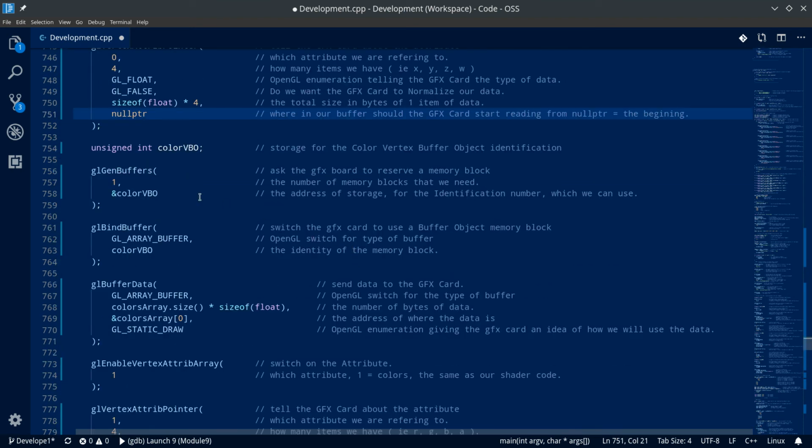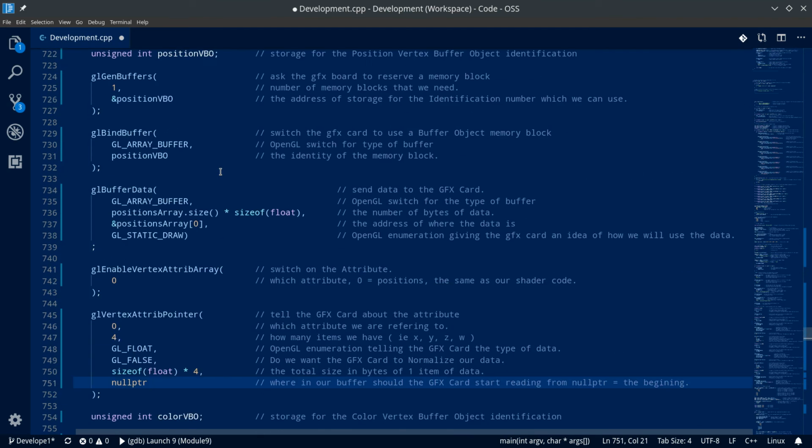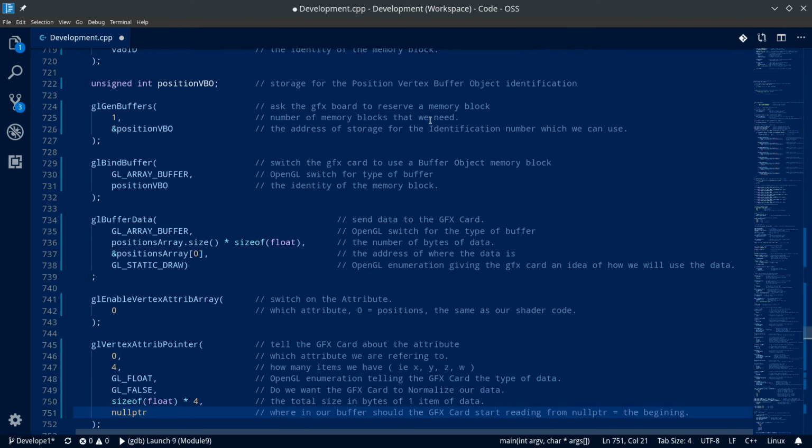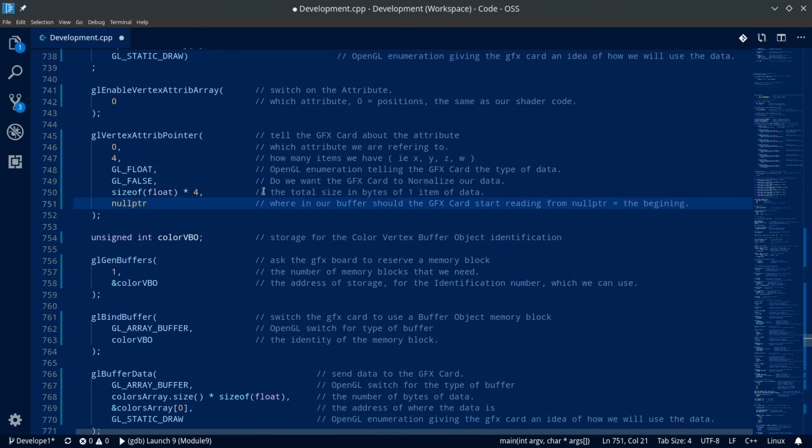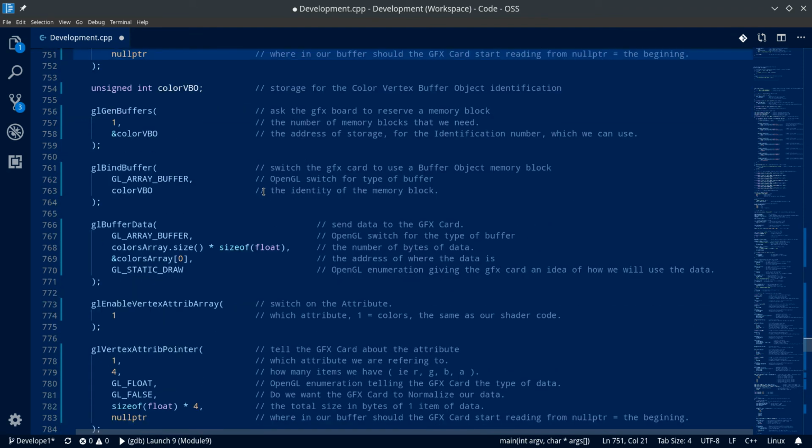Right, what are we on now? Oh, yes, we're on the next VBO. So we've done the position vertex buffer object, which is just, as we've discovered, a block of memory on your graphics card. So we're going to do exactly the same for the colour. All of this gets registered by that array that we started with at the top. So we get the full colour VBO, and it's exactly the same.